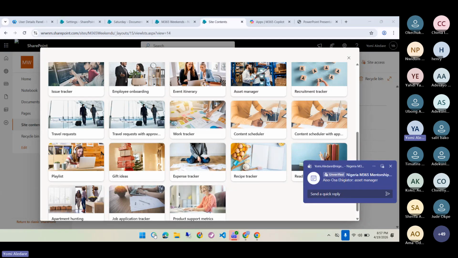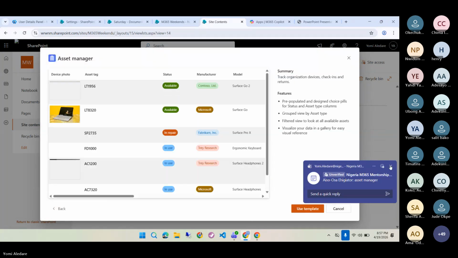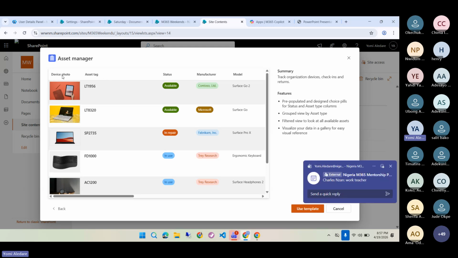Asset manager. Where is that? Assets. Okay, I'm there already. So here it is. It's going to come with a device photo column, an asset tag, a status, manufacturer, model.